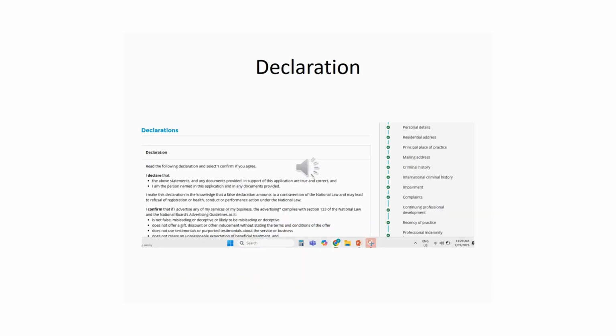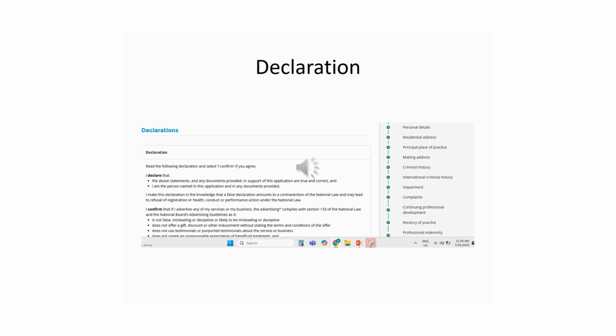At the end of the AHPRA renewal process, you will be asked to complete a series of declarations and a short survey. The declarations cover key responsibilities such as CPD requirements, holding appropriate professional indemnity insurance, having no impairments that affect your practice, complying with criminal history reporting, and confirming your practice hours meet the recency of practice standards.